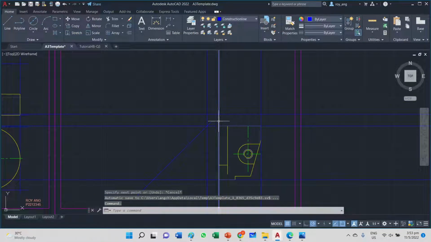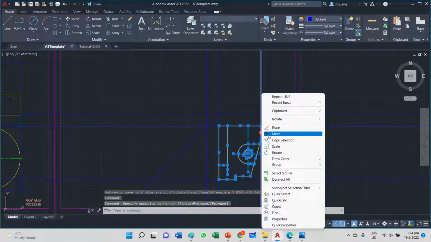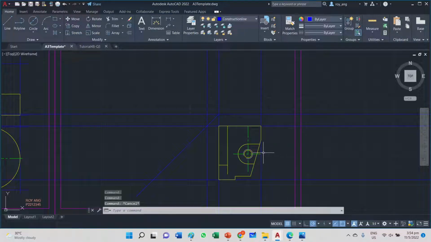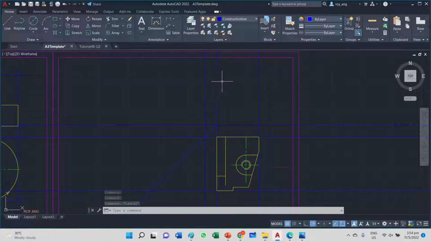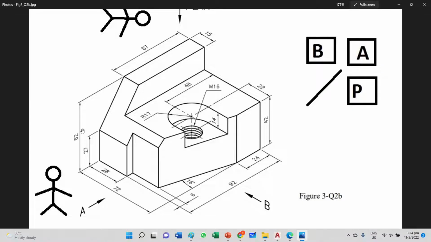I need to ask myself, I need to study the drawing, so I highlight them. I know where this point is, but I don't know where this point is. But from your drawing, you know that I can project from the plan view, and I can also project from the front view and from the end view. When you look at the front view, the height is 62, so I'm going to do my projection in construction line.